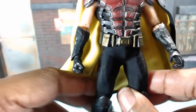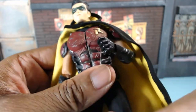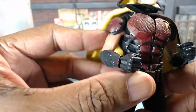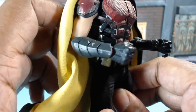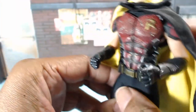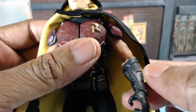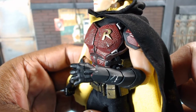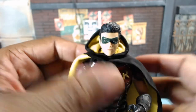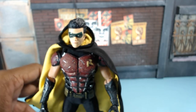This is basically just having some fun, guys. Put the other head back on. This is basically just about having some fun with your figs. And the Arsenal figure actually has a lot of hands, so you can do a lot of things with it. Like, he does have a staff. I don't have it with me right now, but he does have a staff. You can use any of the batarangs that came with any of the multiple Batman figs. And one of the Robins that could fit in the world with this Batman.